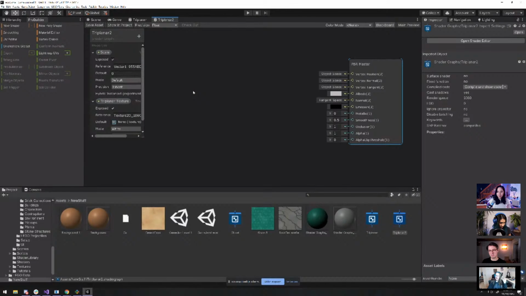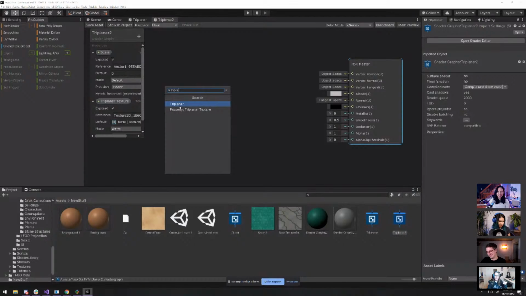And to make a triplanar shader, you can just add a triplanar node. So you click on Create Node, and you type in triplanar. I'm not even sure if I'm saying that right. English is not my first language. Is it triplanar or is it triplanar? I don't know. English isn't my main language either, so I'm not sure. Okay. Yeah, me neither, actually. Hopefully you understand what I'm talking about.